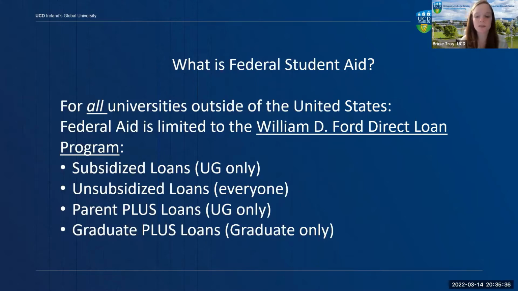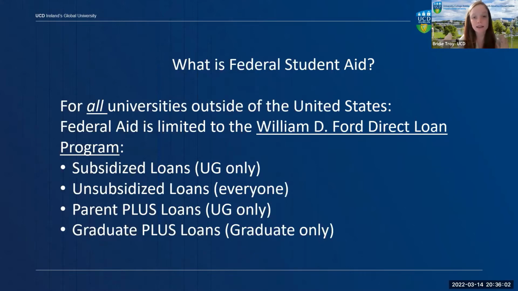So the difference between these is that subsidized loans are available for undergraduate students who demonstrate financial need. Now, this is what you're really calculating when you're submitting your FAFSA. This is what they're determining if you are eligible for subsidized loans, and if so, for how much. With a subsidized loan, the US Department of Education pays the interest while the student is in school, and then for the first 6 months after graduating.